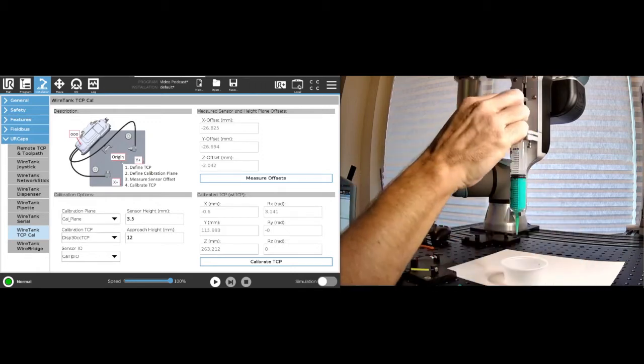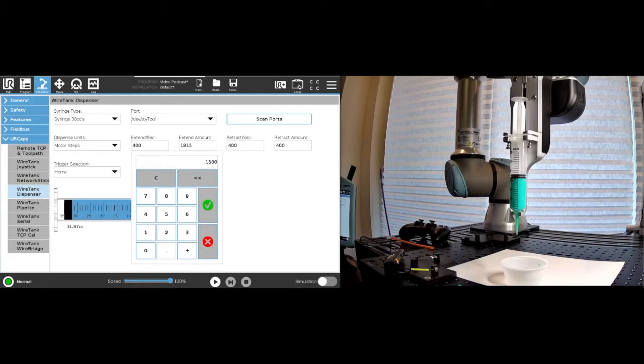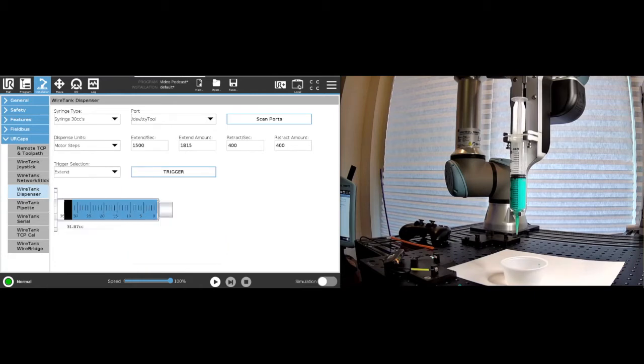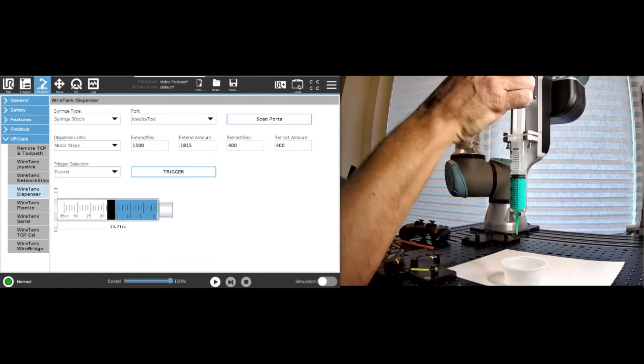So we first have to couple the syringe. To couple the syringe, we'll go here. We'll set a speed of, let's say, 1500, just so that it goes a little faster, and we'll say extend. And so this will start to extend, and we will meet up with the syringe here. Okay, so we're starting to see that glue is actually coming out, so we can now couple this.